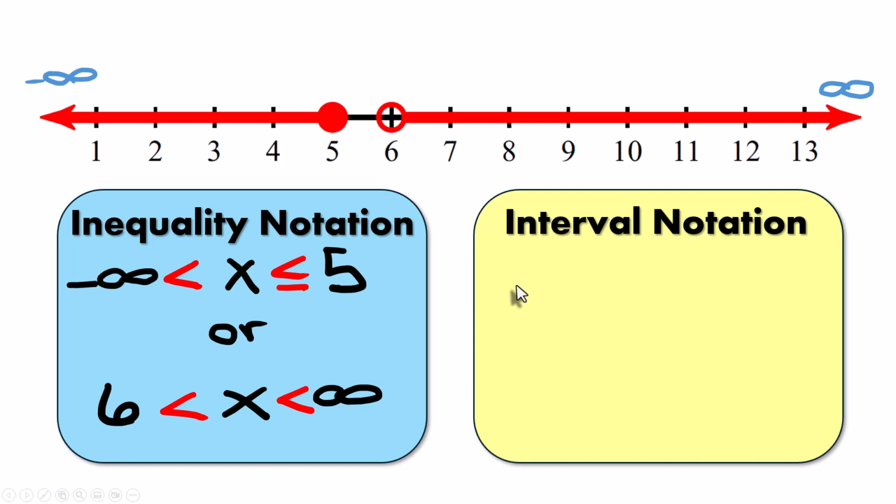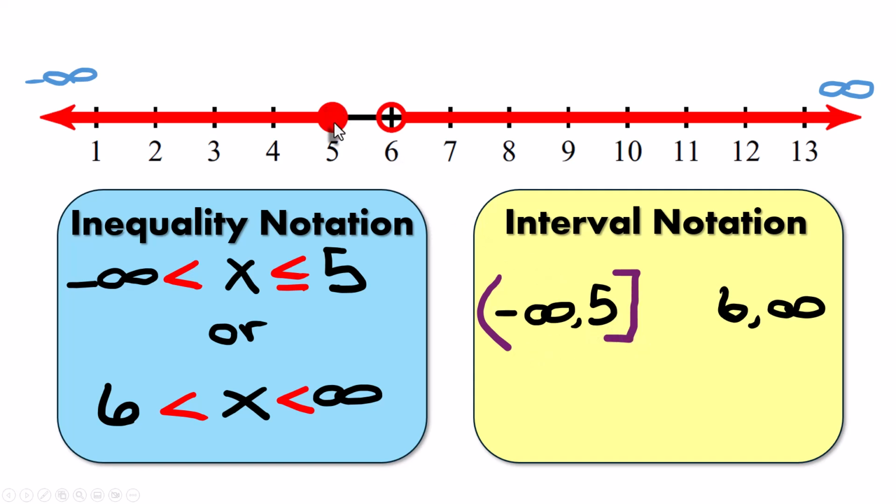Now, in interval notation, those are our intervals. Negative infinity up to the 5, and then 6 up to the infinity. It just doesn't include the numbers in between 5 and 6, which would be fractions or decimals, however you want to think about that. You cannot land on infinity, but we can land on the 5 because that's a closed circle. We cannot land on the 6 because that's open, and we cannot land on infinity, and we write the word or in there.